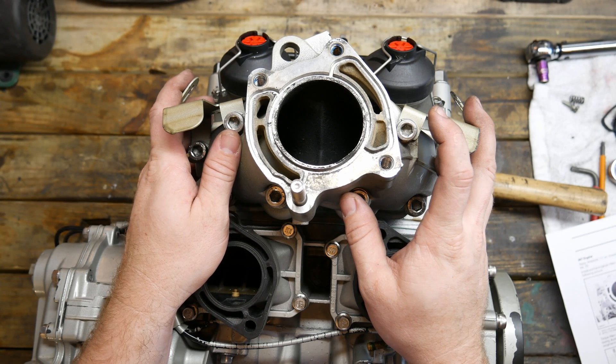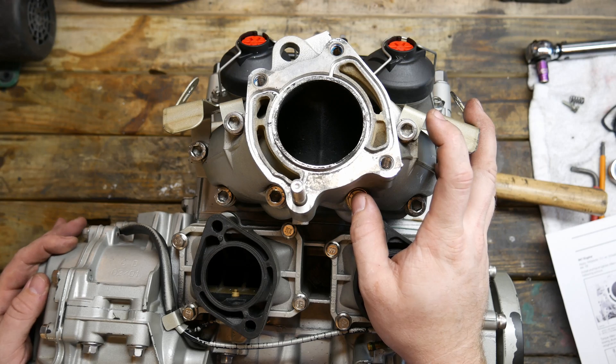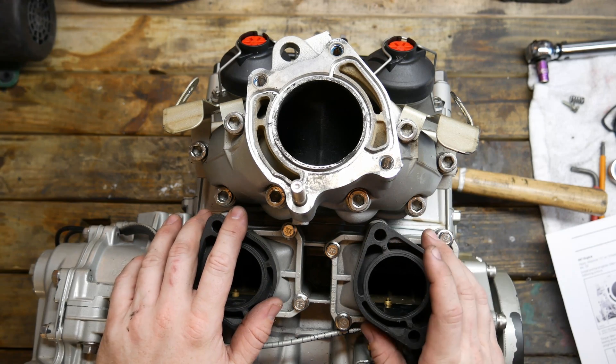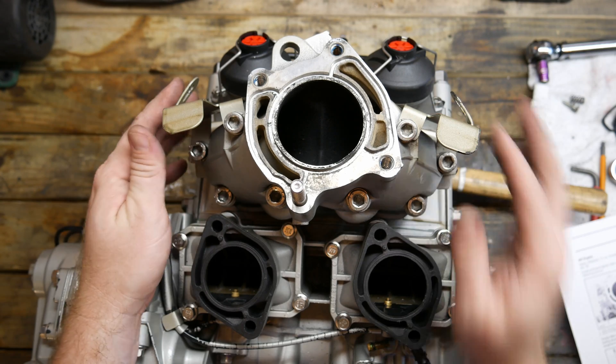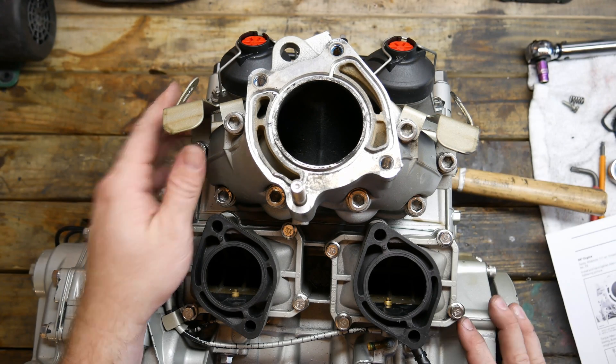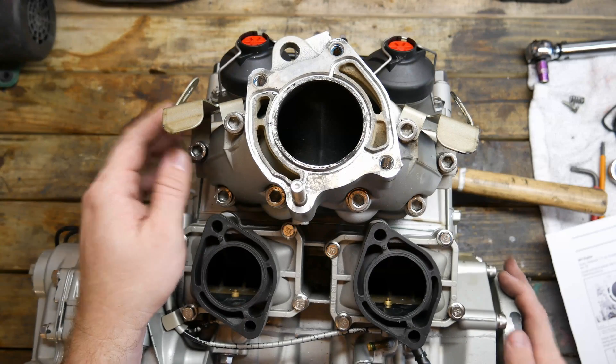I hope you enjoyed the episode today. Of course, we installed the rotor, the front cover, the oil pump, the reed valves, the covers, and of course the exhaust manifold. Like I mentioned earlier, we're going to wait to install the starter until we finish more of the bottom of the engine — that way it has something to rest on. Hope you enjoyed it, and join me next time.